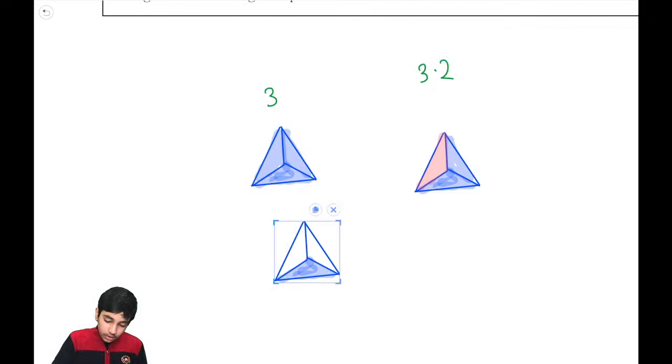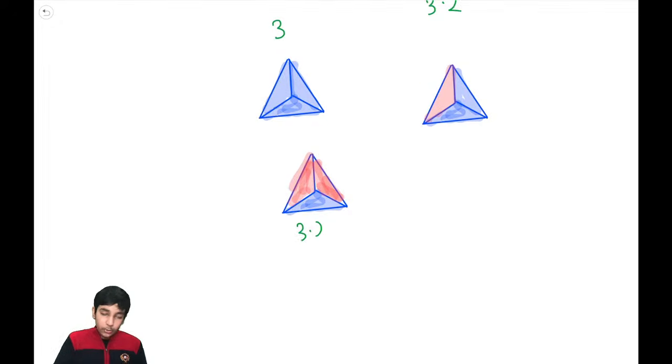Another case is that, let me paste it again, we have 2 and 2. So we have 2 faces one color and 2 faces the other color. So maybe you have 2 blue and 2 red faces. So then there's just going to be 3 times 2 ways: 3 ways to select the first color that will appear in 2 faces, and 2 ways to select the second color that will appear in 2 faces, divided by 2, because we can flip.